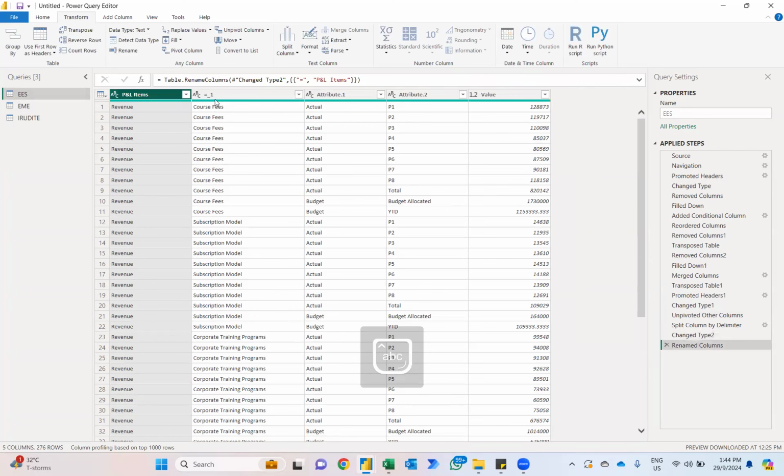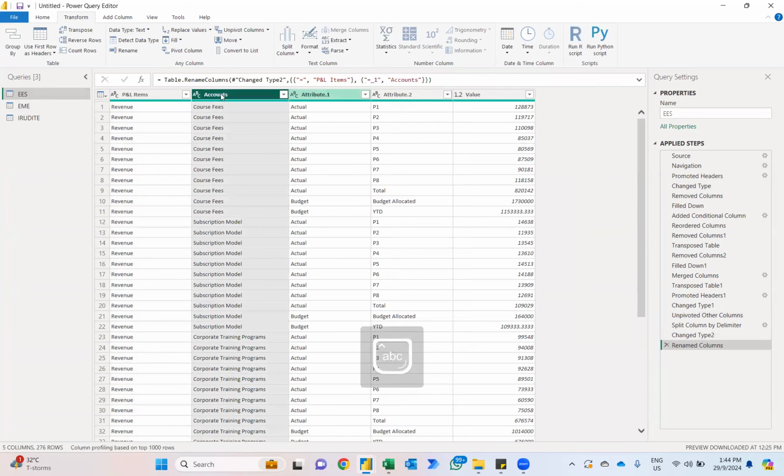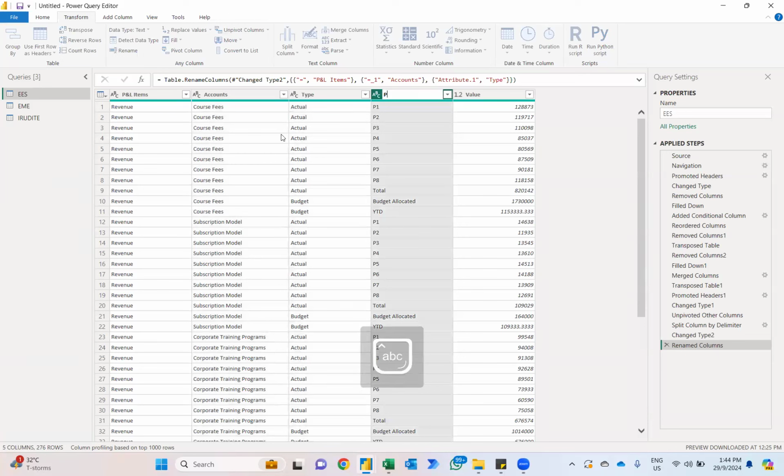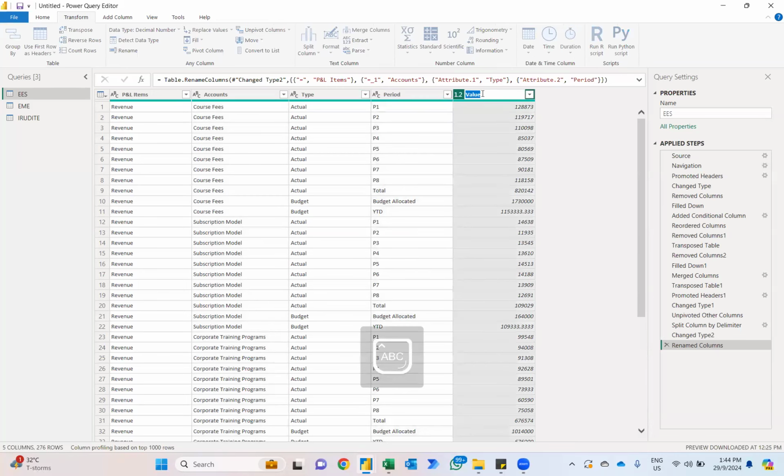Okay, here this is what they call the accounts, or some people use the word ledgers and whatnot. This is the type, because we do have actual and budget. And over here, we have the period. Okay, so this is the period. Wait, let me just move up. And this one, I can put into INR. So we have all this database.